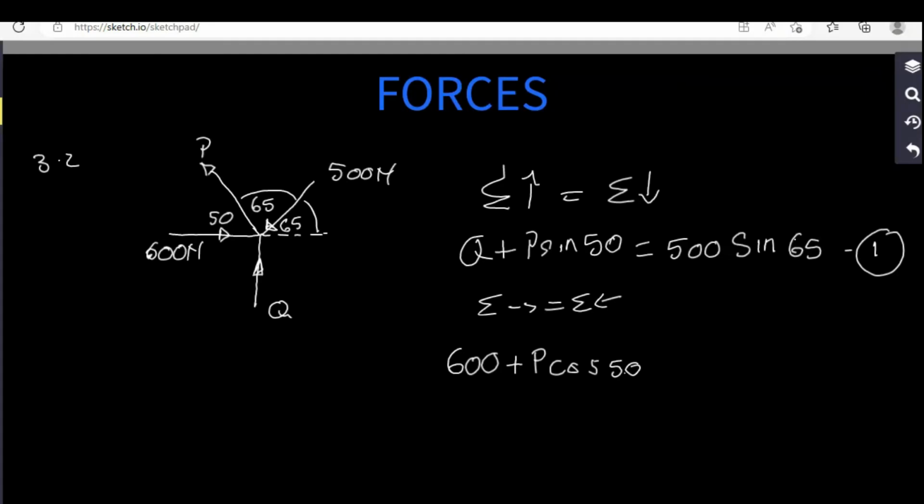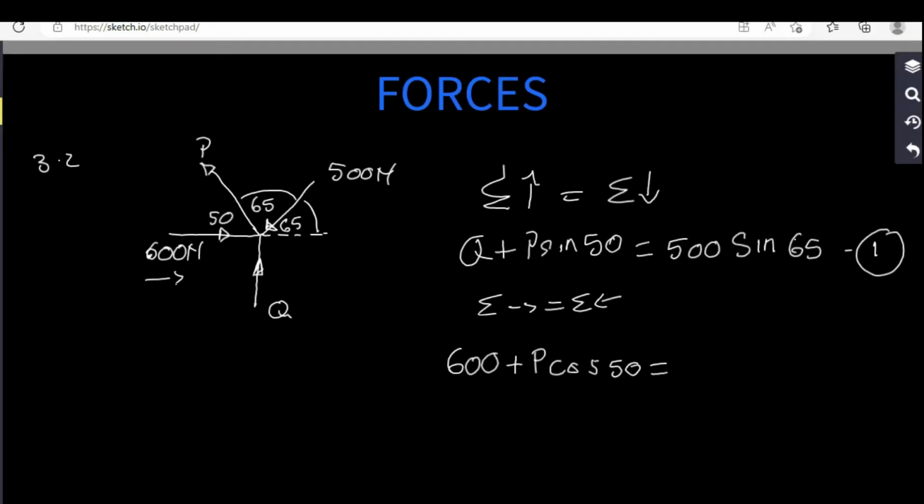We're using the angle which the force makes with the horizontal, allowing us to have cos for a horizontal component. It is equal to the component of, no, something is not right. No, I mixed up two forces.